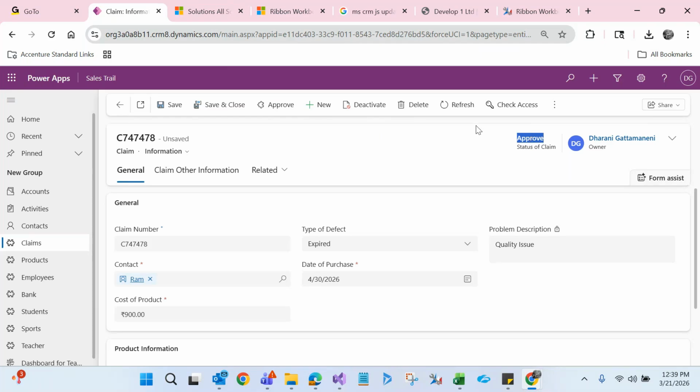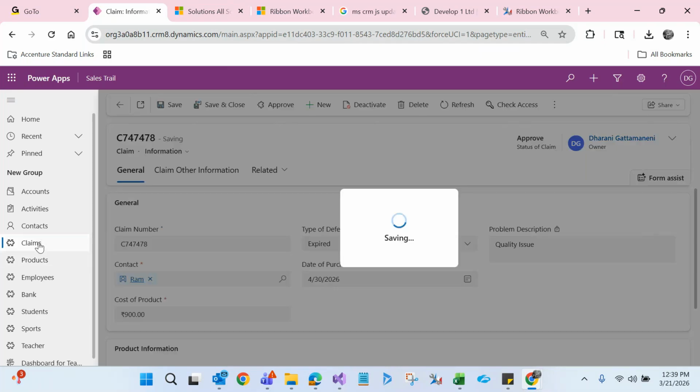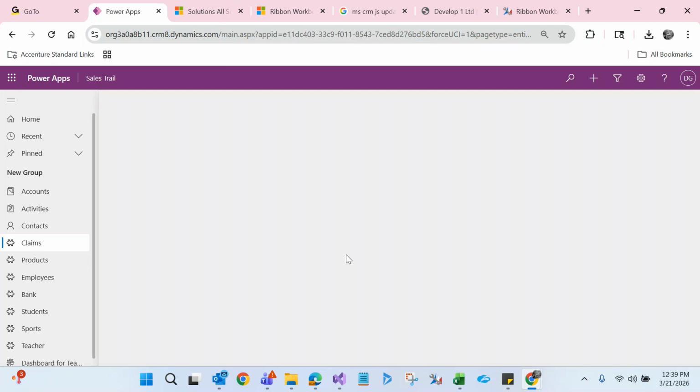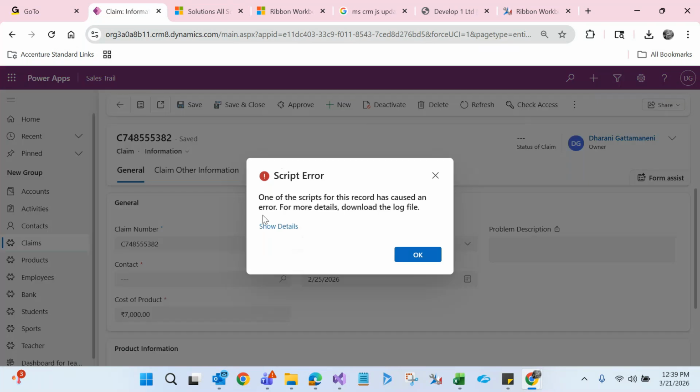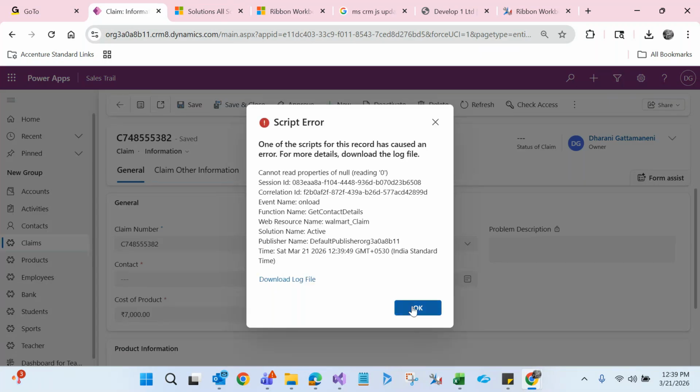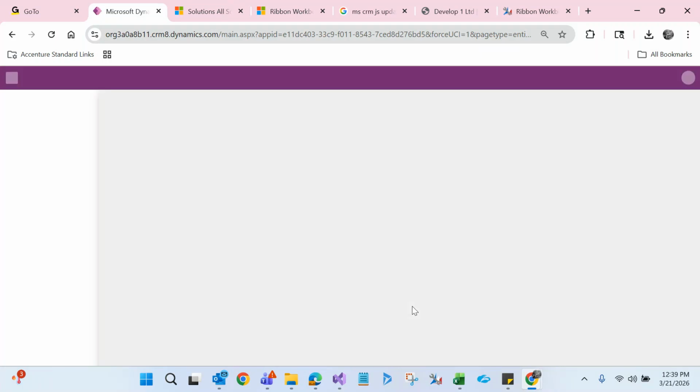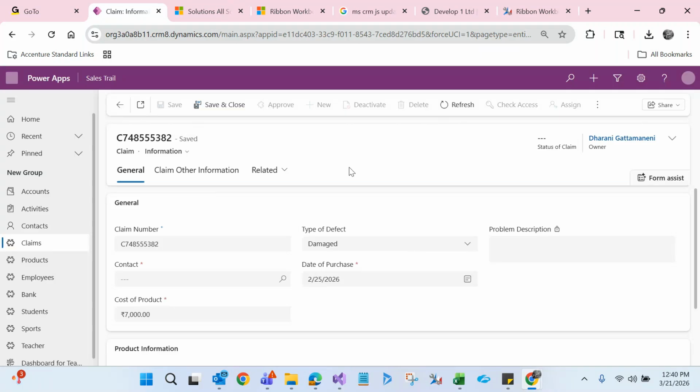If you go to any other record, let's open this record. Let's refresh again. Now you can see the button. Click on this button.